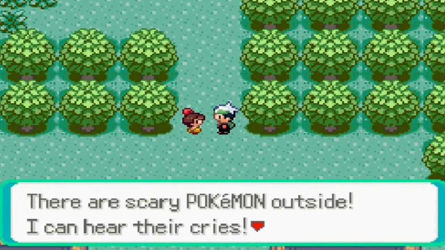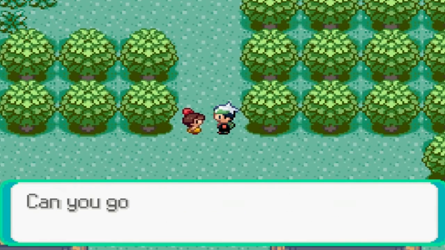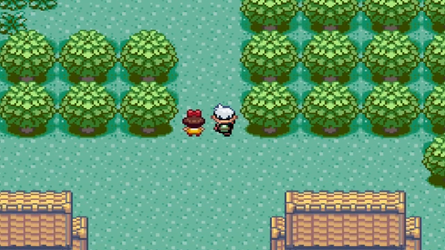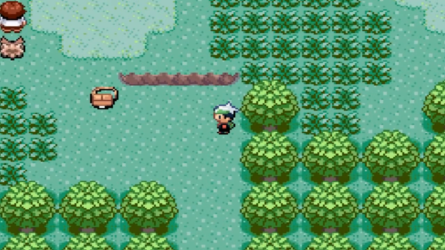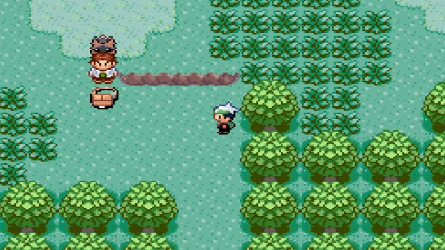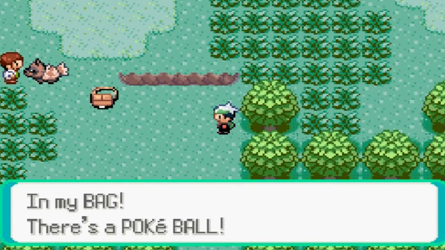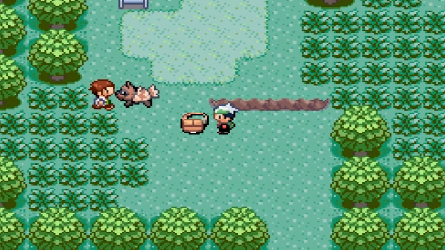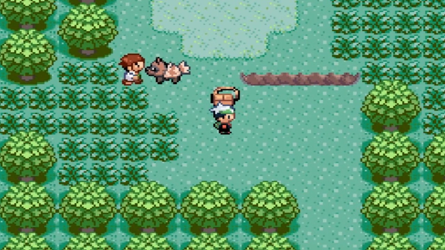Hi. There's scary Pokemon outside. I can hear their cries. I want to go see what's going on, but I don't have any Pokemon. Can you go see what's happening for me? Help me! No! He's getting attacked by a raccoon! Hello! Go over there! In my bag, there's a Pokeball! Help me! Where are you going? Don't leave me like this!